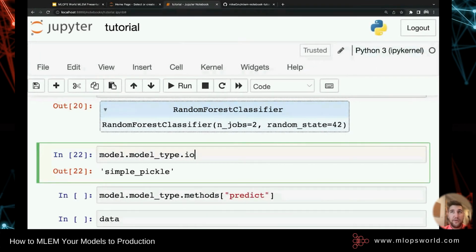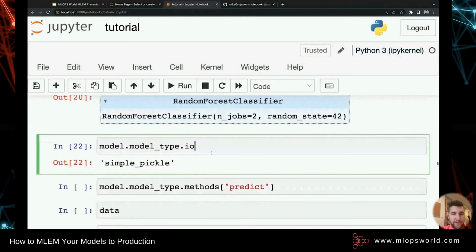Like if you wrote a function that has, I don't know, a PyTorch model inside, we will detect that, and we will save the PyTorch model as a PyTorch model, and all the rest of the function will be pickled. This way, we will not pickle your PyTorch model because it might fail, because it probably uses some C bindings, and it's generally not an optimal way to save a torch model.